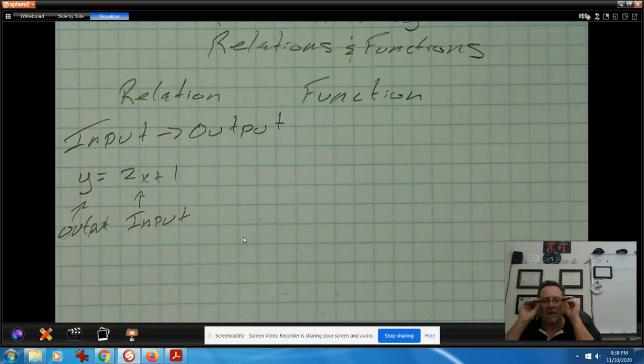Now, why do we even care about this stuff? Well, hopefully we care because we have to have this shared vocabulary and have at least a definition of what we're working on. As we go through the book, it becomes more important to identify things that are relations and things that are functions and be able to talk about inputs and outputs. That way we can carry on that conversation for the rest of the year. If you don't get the vocabulary down, it makes it tougher as you go on.